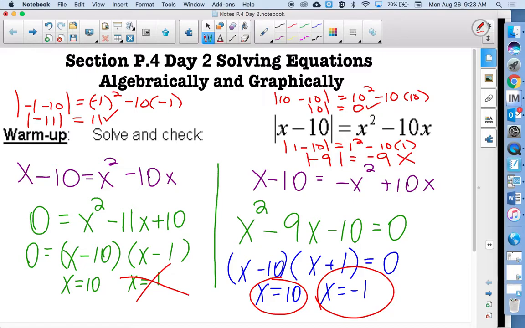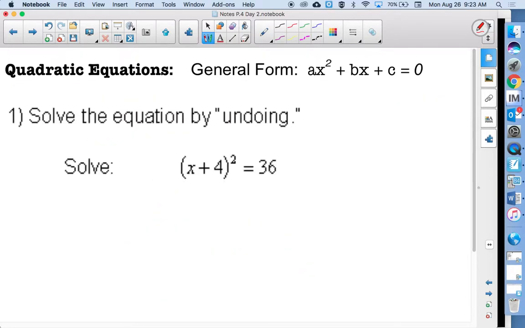So see if you can look at the equation underneath. It says we have quadratic equations, which are the 3 underneath. 3 different kinds of forms of quadratic equations there. And the first one says to solve by using the undoing method, which is kind of what we looked at for number 14.